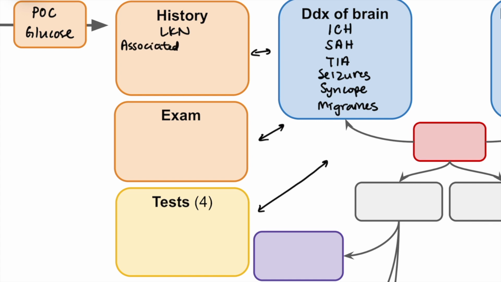Do they have signs of seizures, such as abnormal movements or loss of consciousness? Did they have any headache associated with this? What was the onset like? Was there sudden severe pain that might suggest SAH? And do they have a medical history of diabetes? Last used anticoagulant is also important since this can play into what interventions the patient is eligible for and when. Also, recent surgeries, specifically ones to the spine and brain, similarly influence eligibility.